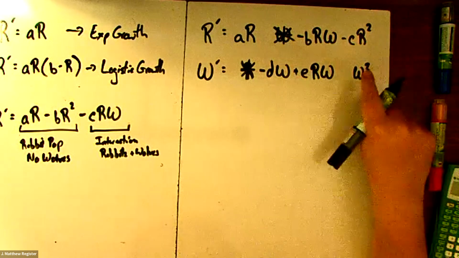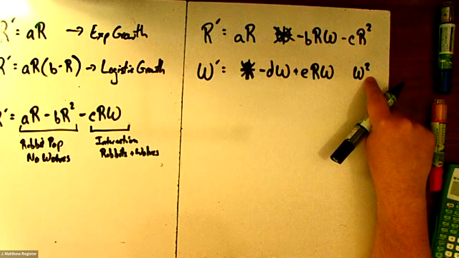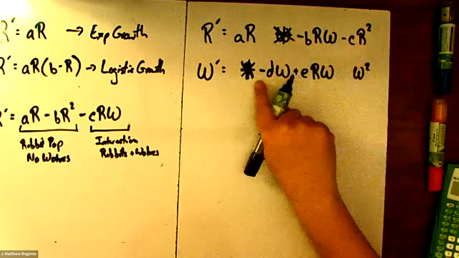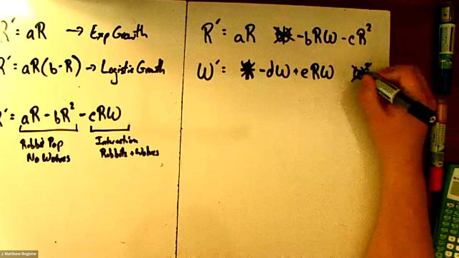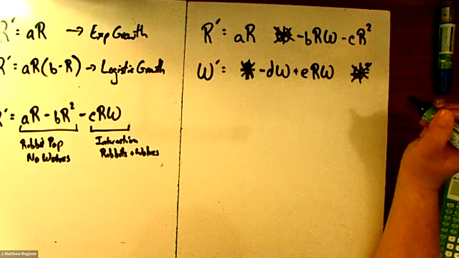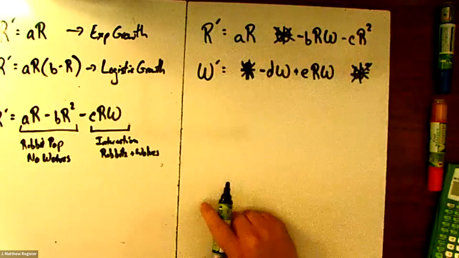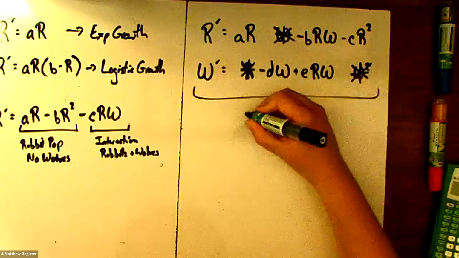And then our last one is, should we be taking logistic growth into account here? In this case, we probably shouldn't be worried about logistic growth, because we did not have exponential growth for wolves to begin with. And so this should not be included. Basically, the logistic growth of the rabbits is what's going to be hindering our wolf population. And so this is a standard predator-prey model.